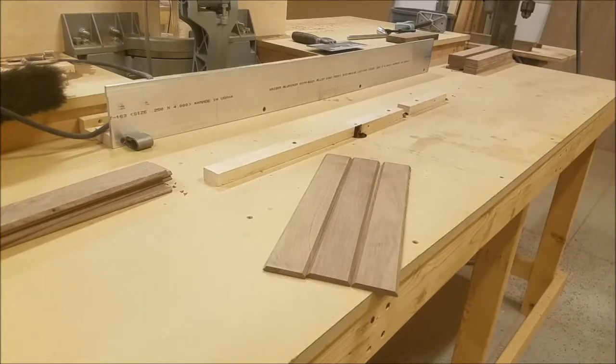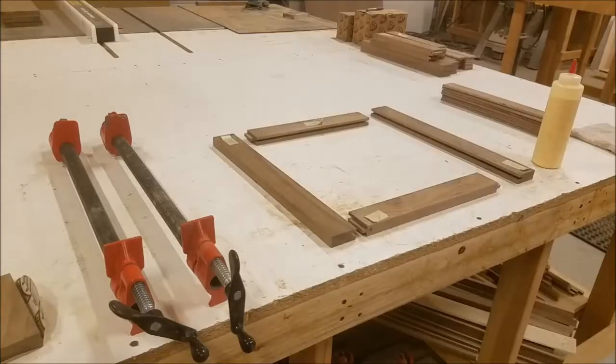Okay, and I'll go ahead and router the rest of these, and these have been sanded, the first sanding step. My finished sanding step is going to be 220. And I don't install these on the door until after they're sanded and ready for finishing, so that I don't have to try and sand while it's inside the door frame.